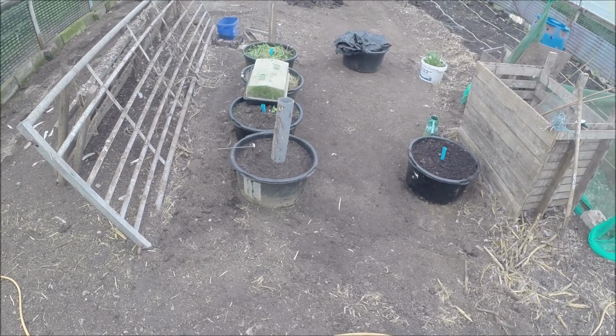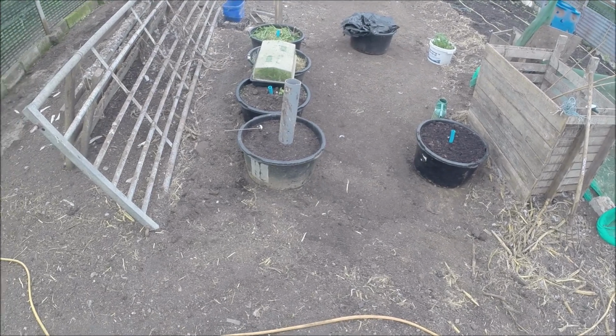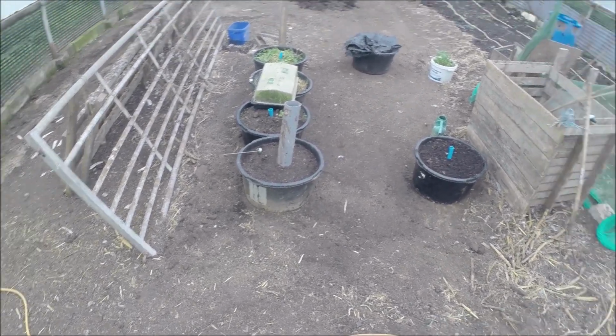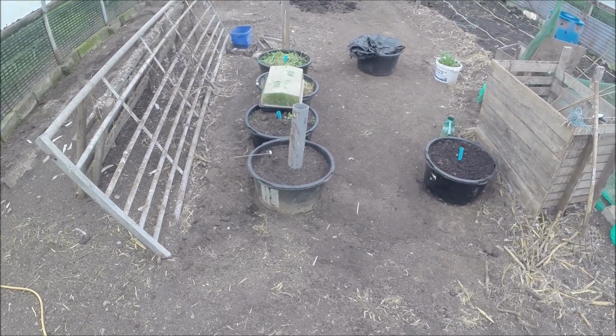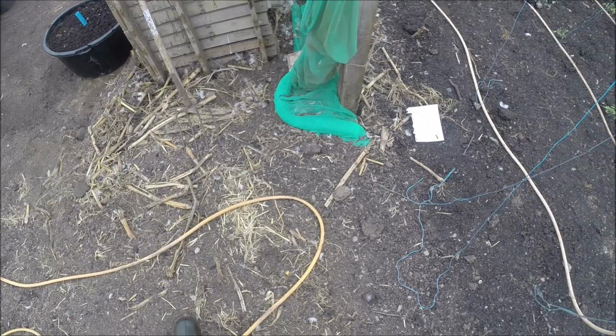So I'm in the polytunnel and I'm gonna have a go at planting some sweet potatoes today. The chickens have been out of here for about 2 weeks. The duck's been out of here for about a week, although there is still one duck in here. If you can see her there, I'm not sure if you can see her.